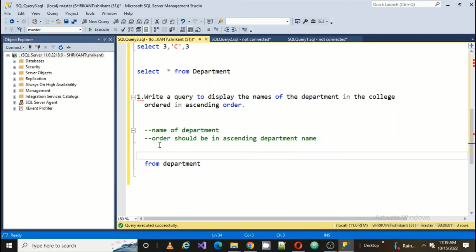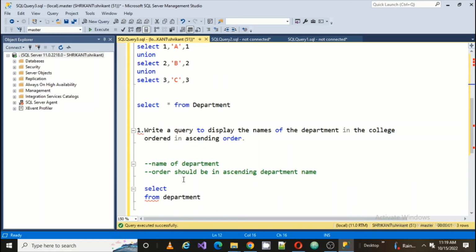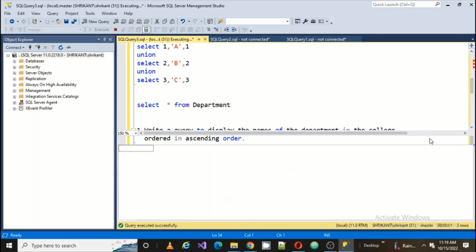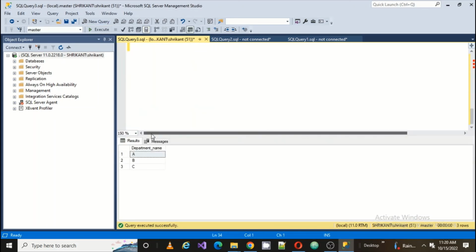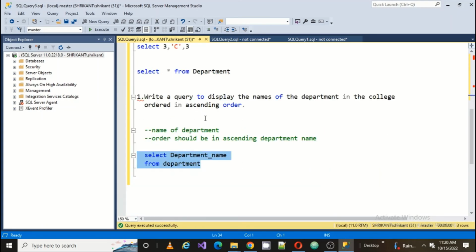Then it is asking to display the name of a column. So for displaying the name of the column, we need to go to the select, and the name of the column is present in our table, and the name for that column is called department ID. Just take it and write it here. So when I run this query, what will I get? Let's try to understand. I will get a single column, all the values will be A, B, C, okay, but is it satisfying my requirement?